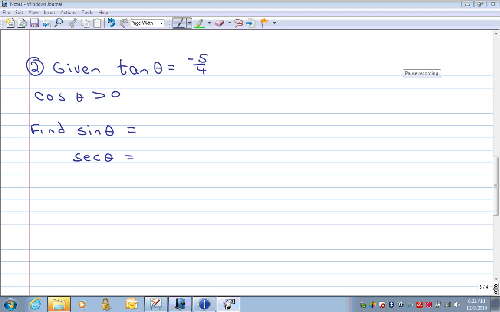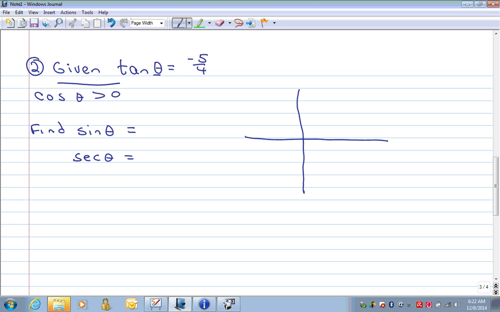Okay, in the second example, again, we have a given tan theta of -5/4. Remember, theta would be our degrees or radians, so this has to be our value. So it is not the square root of 3/2 or 1/2 or the square root of 3/3 or 0 or 1, so it's not something we recognize. So again, we would be building a triangle in the correct quadrant and then using our right triangle trig. So let's go ahead and do that.